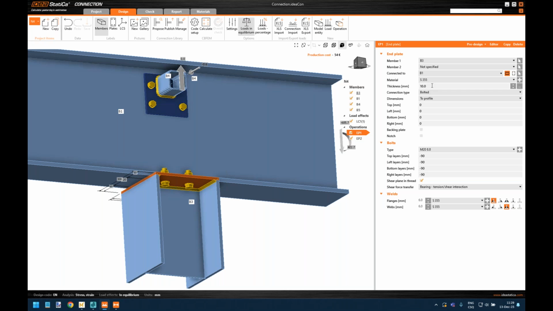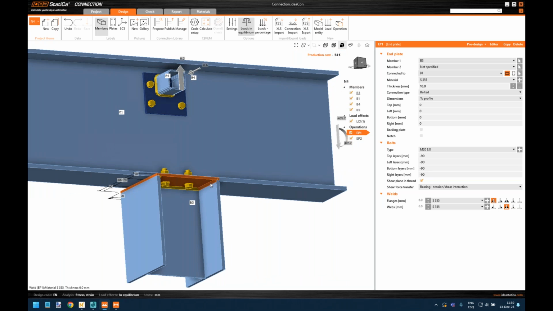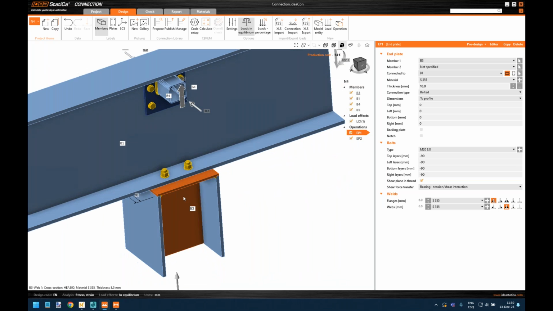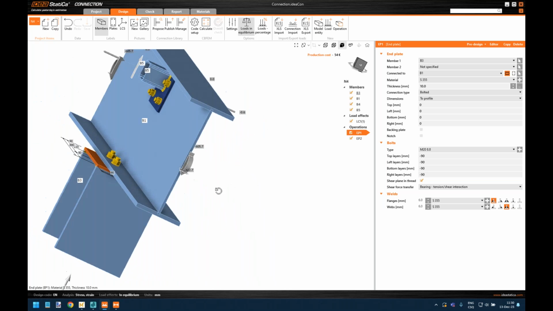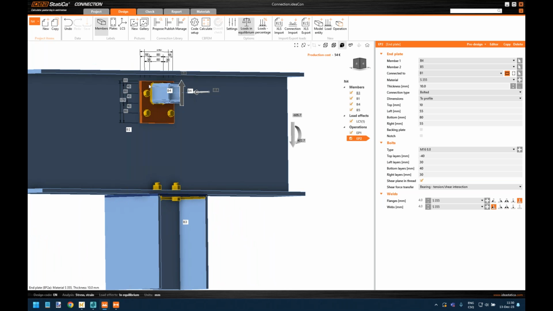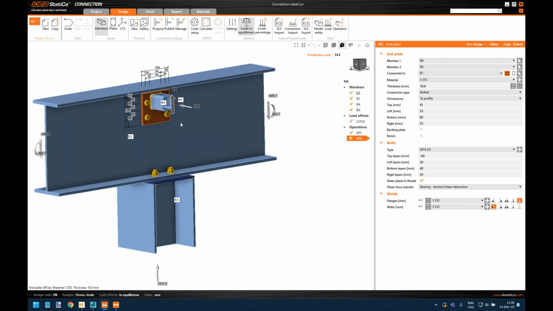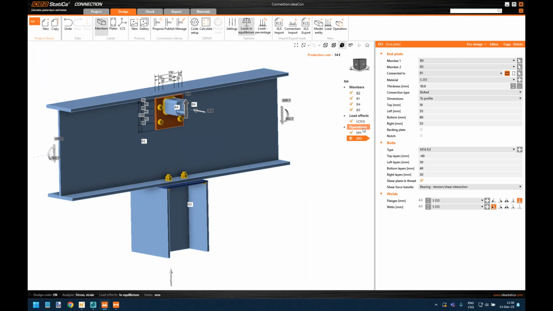The design is the thickness of the plate is 10 millimeters. There are M20 bolts used, standard bolts of grade 8.8. This is welded by 6 millimeters weld. And the setup is like this. From the other side, it's just the same. All right. The connection of the bracings is again symmetrical end plate, 10 millimeters of a plate, smaller bolt, and that's it. So this is very standard design, nothing special.